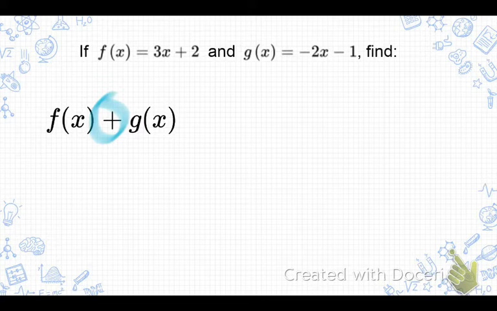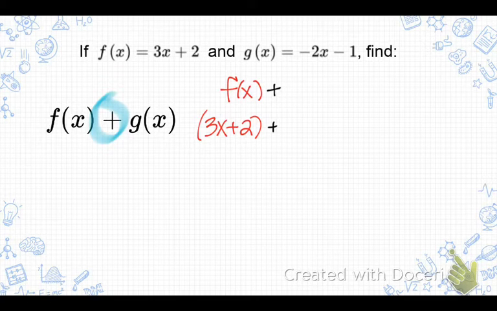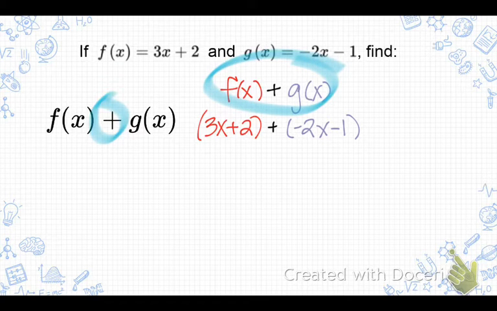I'm adding f of x and g of x, which are my two functions, okay? And those are given to me. So I know that f of x is what? What is f of x? Okay, so I have 3x plus 2. And then my operation is addition. And what is my g of x? Negative 2x minus 1. So if we look at this top row right here, that's our notation. The second row that I wrote, that looks like your warm-up, doesn't it? Yeah. So pretty much, I'm just giving you function notation, and you're writing it into the warm-up form.